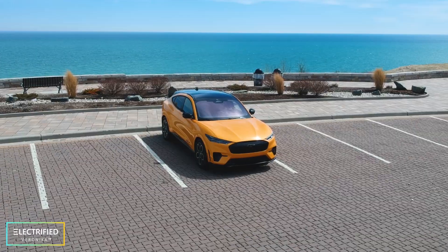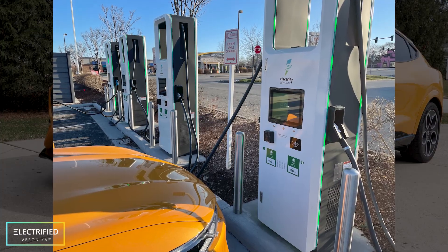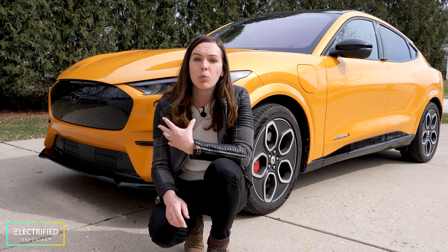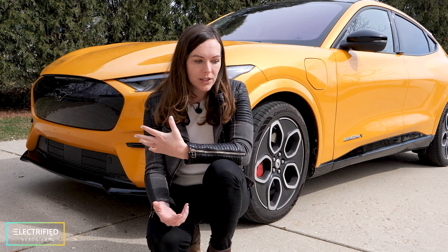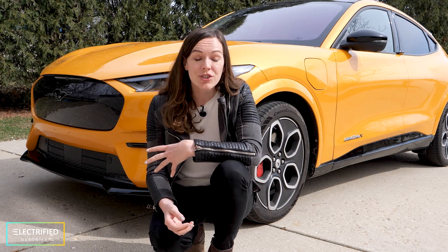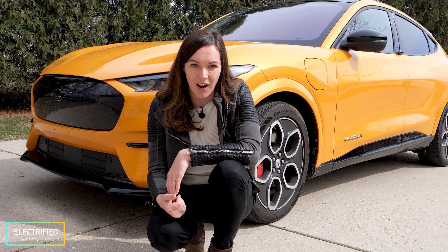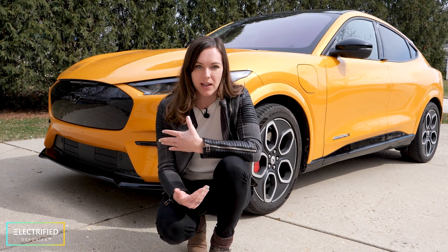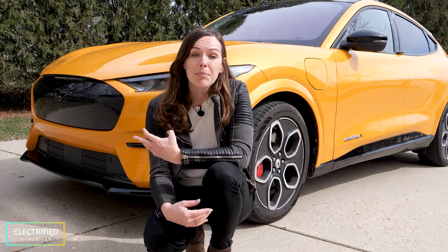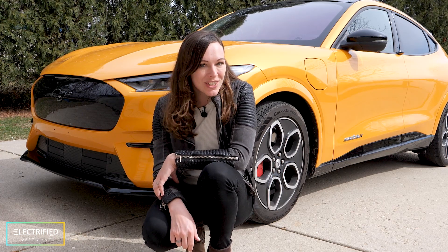We have an opportunity with electric vehicles to charge them from sun, wind, and other renewable energy. The hope is that the public charging infrastructure and the local grid will also be updated sooner or later, transforming toward renewable energy. So far after this first month, I am really happy with my Mustang here in the midwest — the driving experience is amazing, home charging is absolutely seamless, and the public charging infrastructure in Chicago, Madison, Milwaukee, and Michigan was really good. I was actually surprised at how many charging stations there are already here in the midwest. In general, I'm really happy with the range — I don't have range anxiety; I prefer to talk about range happiness. Let me know what you think and leave questions in the comments!